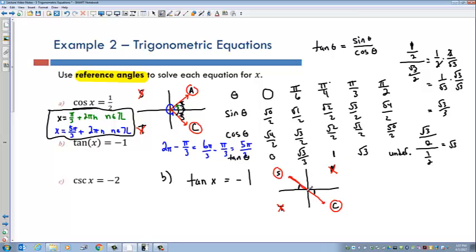Now we're looking for the reference angle here. When you take the tan of it, you get back basically 1. You ignore the sign. And you can see here, here's 1. And if you look above it, you have pi over 4. So that means the reference angle right here is pi over 4. Again, we're just recreating the part of the unit circle that we need.